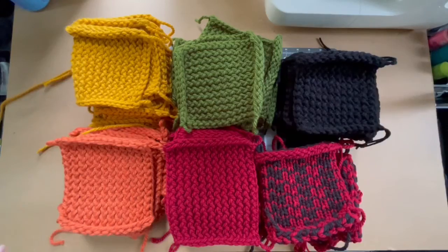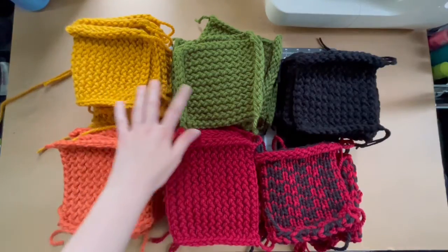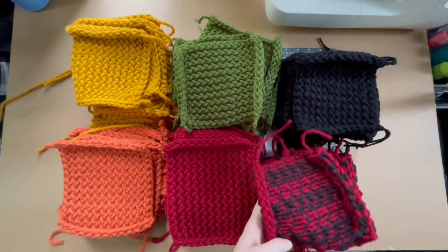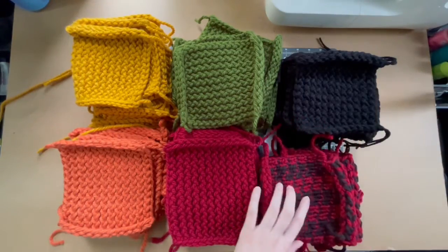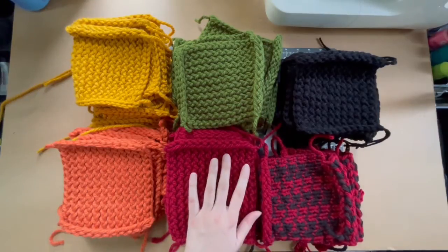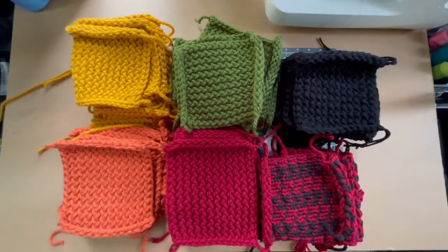Okay, so I finished knitting all the squares. I have 10 of each solid color, and then I did 6 for the houndstooth pattern. And I'm not gonna show how I knit the houndstooth pattern just because I don't think that I would be able to explain very well how I did it or show it very well.